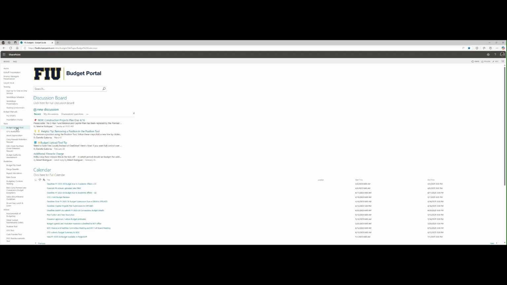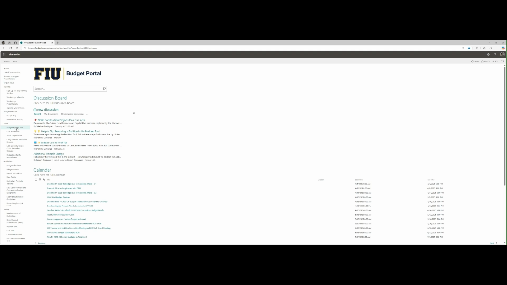A few other caveats about the upload tool. Please remember this is only for the requested budget. So you will not use this tool for the forecast at all. You will only use this for the requested budget. The tool is also not to be used in a few other instances. It should not be used for any budgeting for permanent positions, which you should be using the position tool for. Likewise, you will not be able to upload information related to a cash transfer or tuition or a DSO reimbursement.